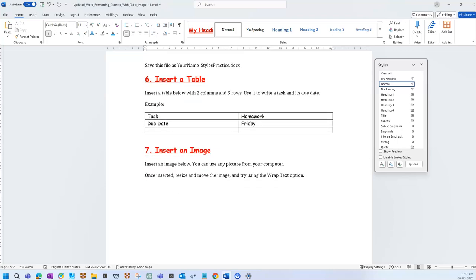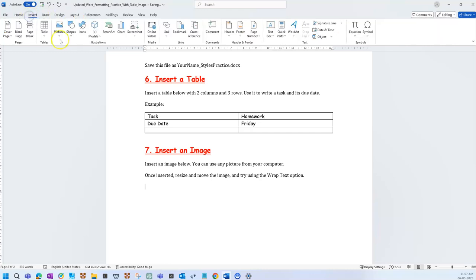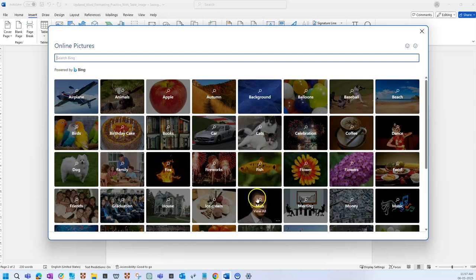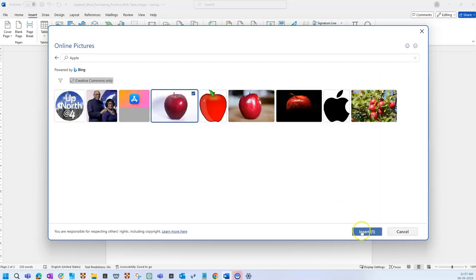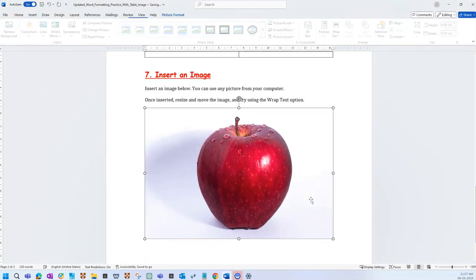Now, the final thing we need to do is adding images. Now, the way we add images is slightly easier than what we've been doing or what you normally would be doing. The best way to insert an image is to go insert picture, right? Online picture. And basically what you do is you can add images from Bing. It just makes things a lot easier. These images, you can use them. So let's just choose this apple. Okay, insert. You can use any image for this part.